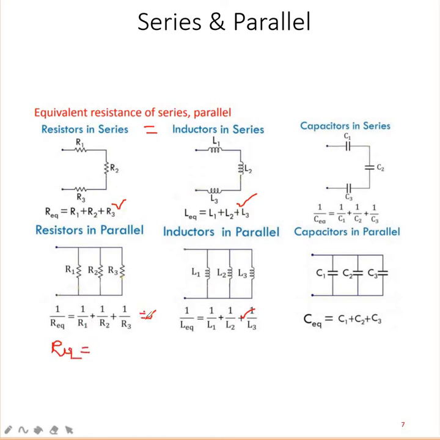You find the equation for 1 by R equivalent. If the answer is x, what is R equivalent? R equivalent is 1 by x. Keep it in your mind. This equation is for the series method, and the same equation comes for the parallel method of the capacitance. That's all. So this is about the series circuit and the parallel circuit of the elements used.